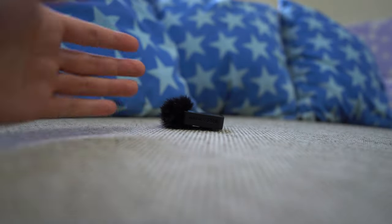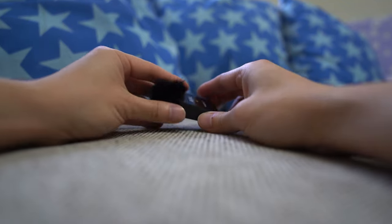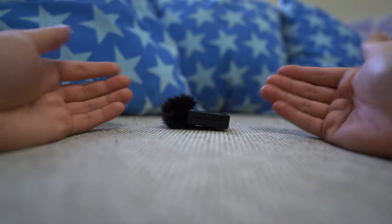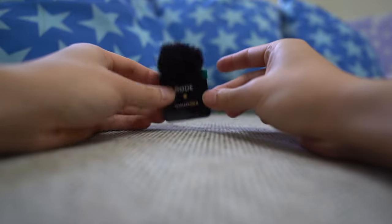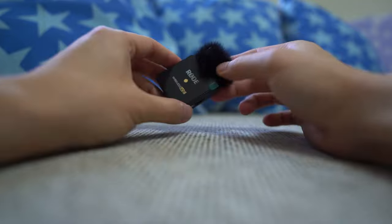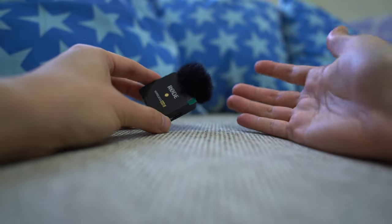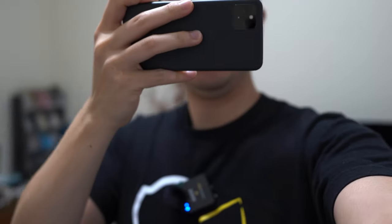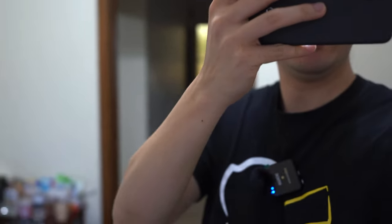You have to wire up your subject a little bit. If you have a performer in front of the camera — maybe it's an interview style — you have to wire them up and think about how to hide the transmitter. If you don't care about it being in the scene and you're filming yourself, that's fine — you have this Rode thing sticking in front of your shirt. Otherwise the shotgun mic is a lot simpler in its setup.